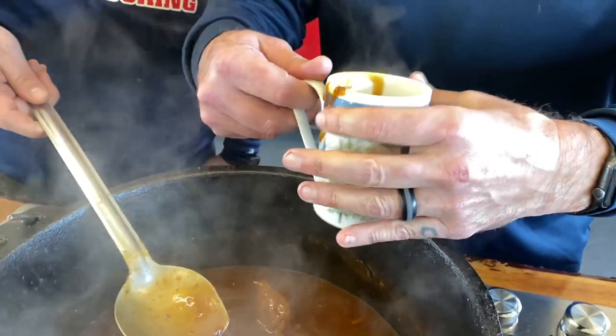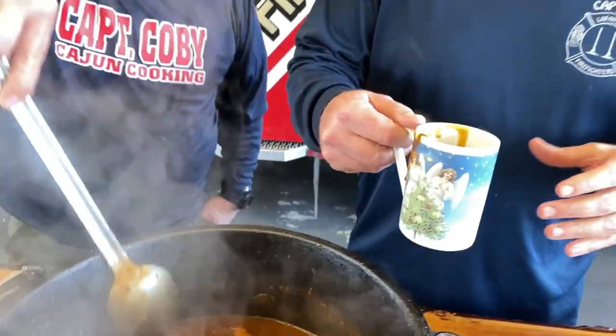So listen, let me tell y'all a little trick in your taste test. If you taste it hot right out of the pot like that, what it tends to do is it kind of cheats you to say, hey, yeah, it's peppered enough or it has enough seasoning in it. And then when it cools off, you're like, man, it don't have no seasoning. So what you do is you let this cool off a little bit. It is going to give you a true taste of how much seasoning you have in there, or if you need more seasoning or whatever you have. But if you taste it hot, kind of right out of the pot like that, it don't give you what you really want.